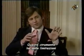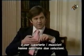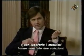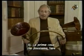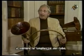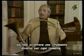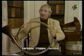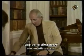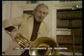As I understand it, then, you have an instrument which composers want to use, which has limitations. And the makers of the instrument, the musicians and the composers, found two solutions to overcome these limitations. Yes. The first thing we have to do is to adjust the length of the tubing, so we don't have to have a different instrument for each separate key. It's too expensive, for one thing. But let me show you this with another horn, a more modern instrument.